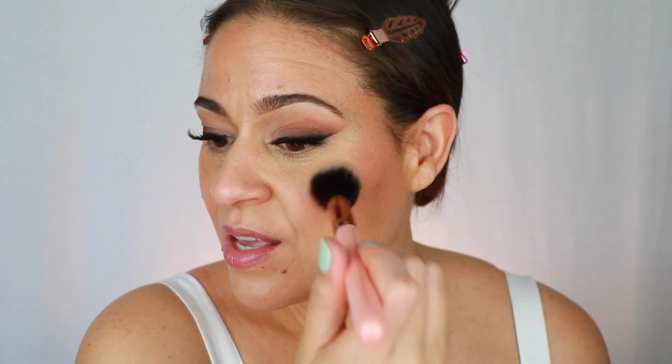One thing I'm noticing is that all the products I'm using are very lightweight, like very kind of everyday products, including the bronzer, although I could have built that one up. So I'm thinking the eyeshadow is a little too glam for this kind of look, but you know, it's first impressions and you live and you learn, and I wanted to try the Foxy eye look, and I did.